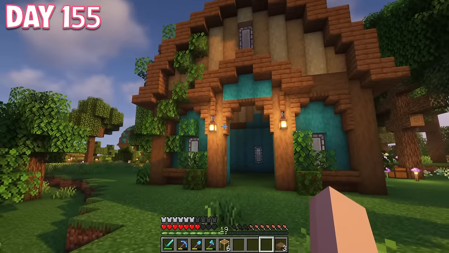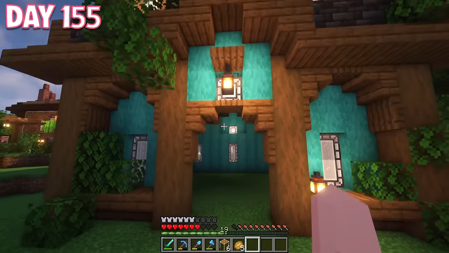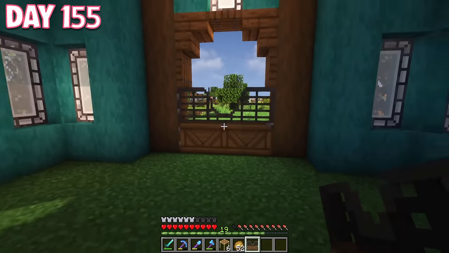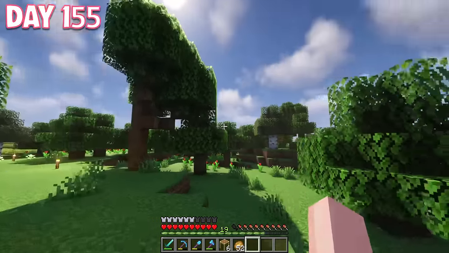Now we just need to add some of my stable doors and do the inside. It's so funny to me how a build looks cute on the outside, but the exact same blocks look really ugly and messy on the inside without decoration. Let's see if those are gonna fit. Yay! So we have one entrance for us, and then another entrance maybe to an outside area.